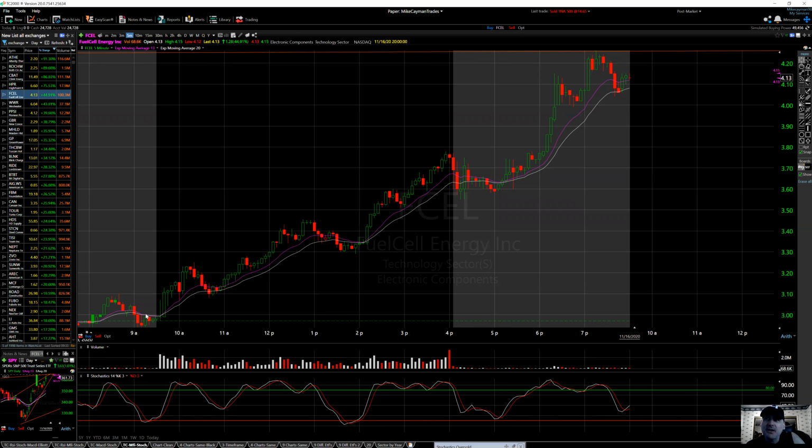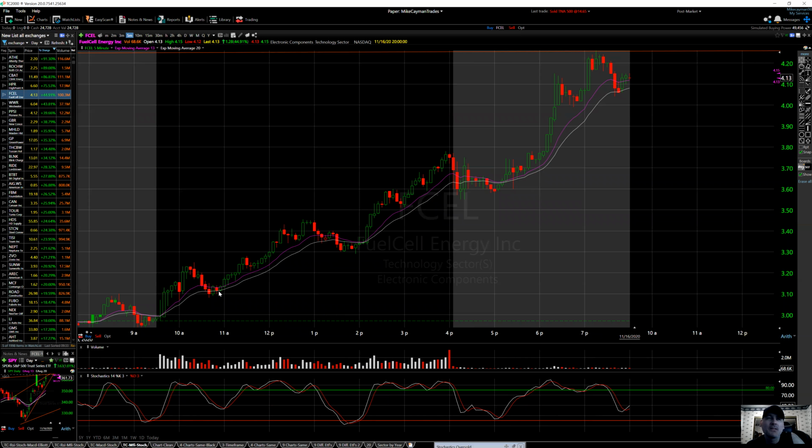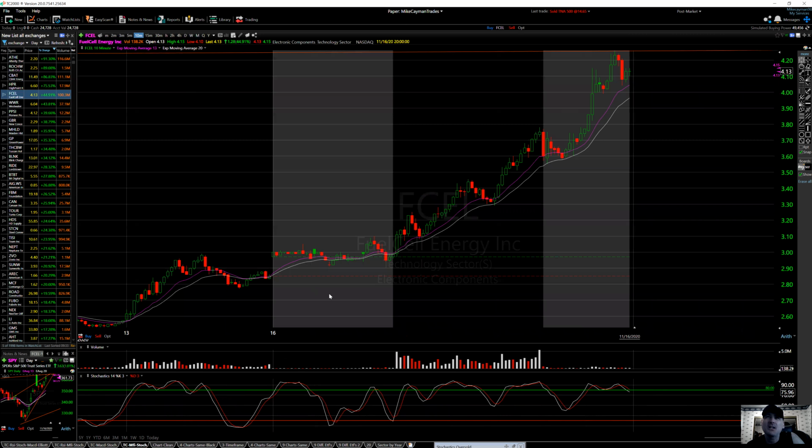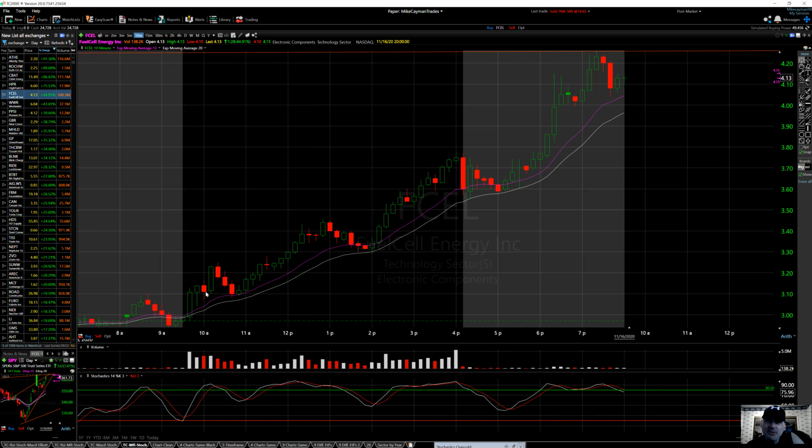So, this one up to 3. First stop, really right here was your like 323, battle back. 310. Look how your 13/20 EMA right here came back up. Next stop, 330, and then took off. Now, you get it at 10 minutes, even better. Look at your 13 over your 20. Look how smooth. Here, here. And when this makes this move up right here, you see the red candle and you're like, okay, it's going to go back down. It goes here, here. Look where it stops. Right at your 13/20 EMA, right at 310.